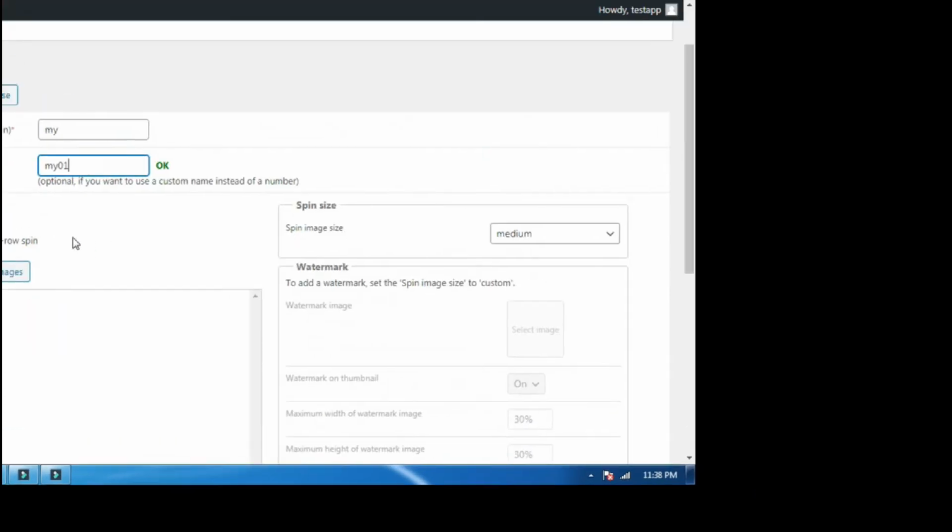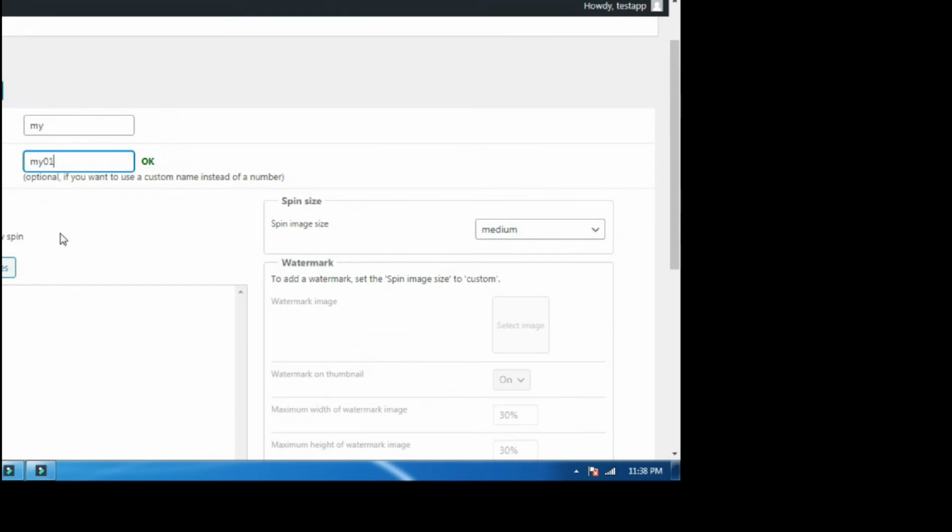Now you can get this option too. You can use many images, at least 20 images. If you provide 20 or more good images, then you will get good output.